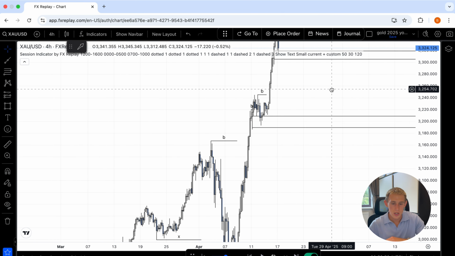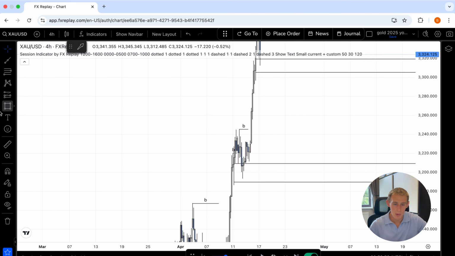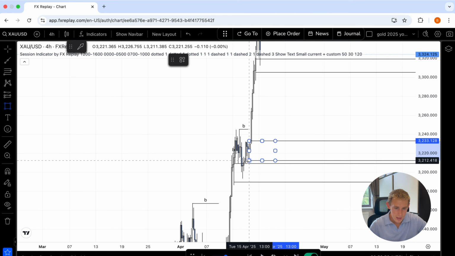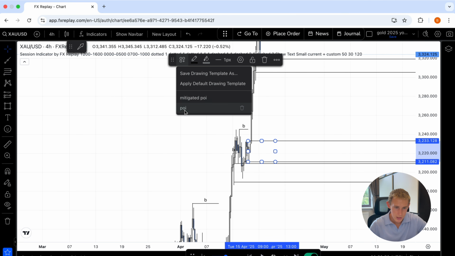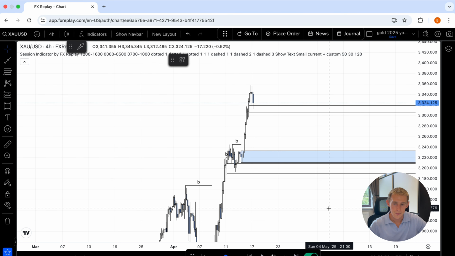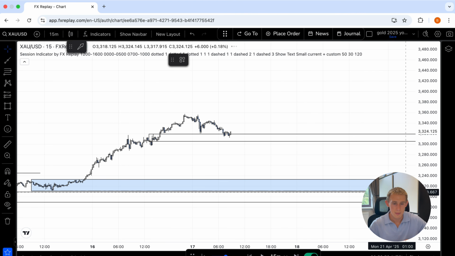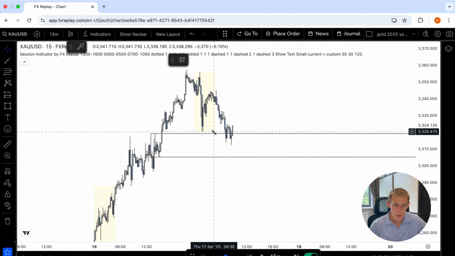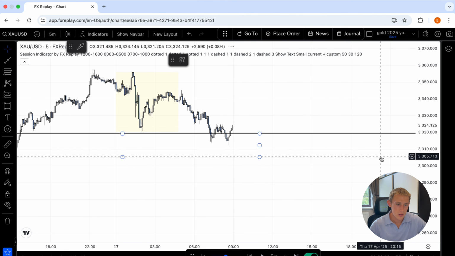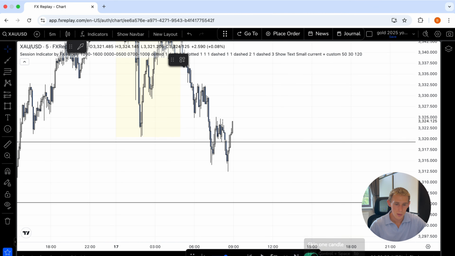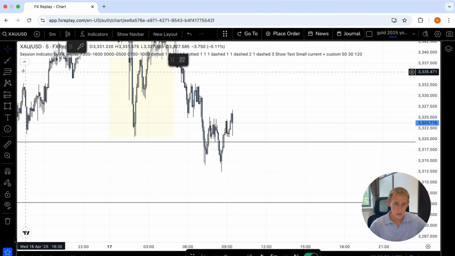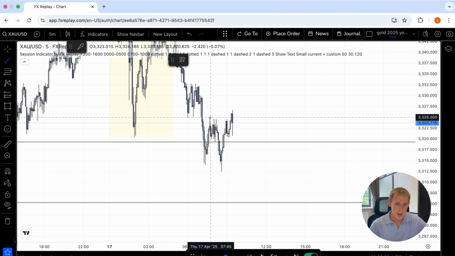Again, very difficult situation to trade because price is just parabolic. We also have this 4-hour demand if price wants to come all the way back down there. But yeah, let's see how it reacts to this first one. Asia low taken out into it, which is an extra confluence. Yeah, we've had our change of character right there.